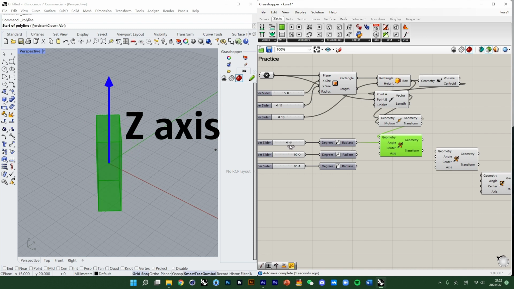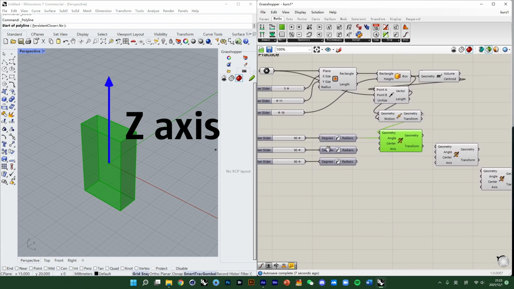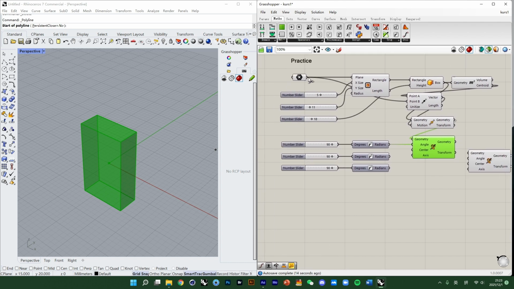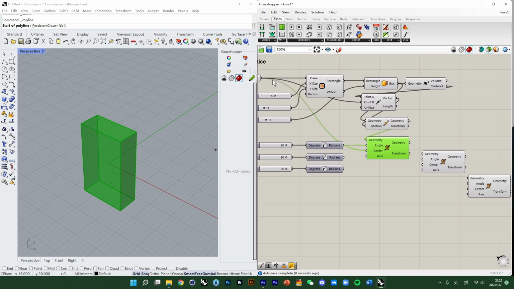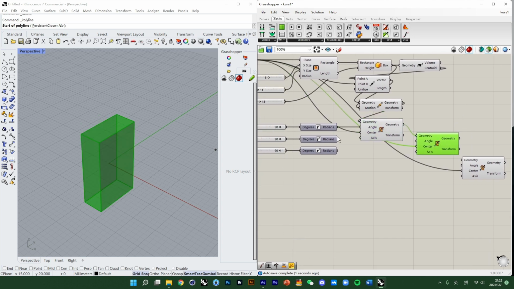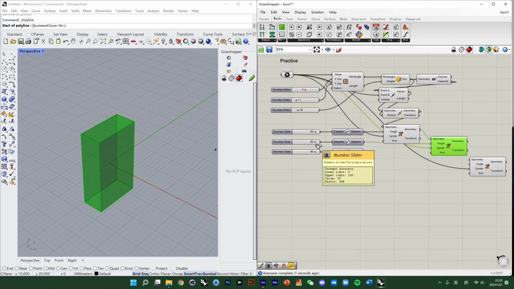It means if we rotate our box here, by default it will rotate around the Z axis of the base, which is in this direction. And we can choose the center. In this way, the first rotation is set.